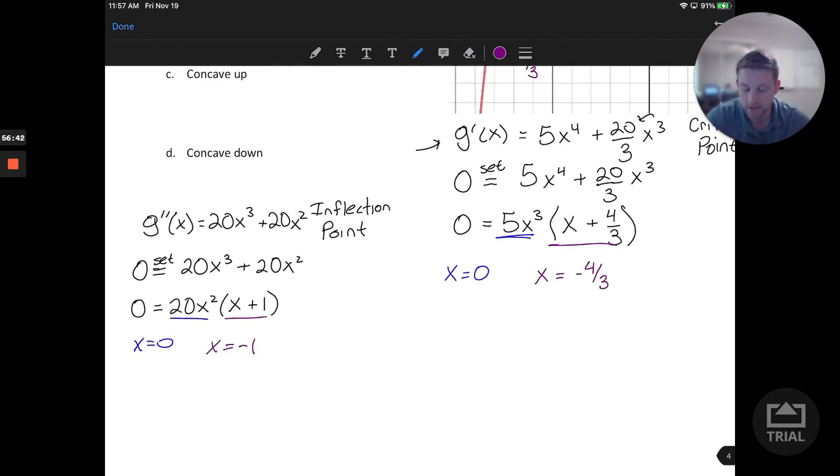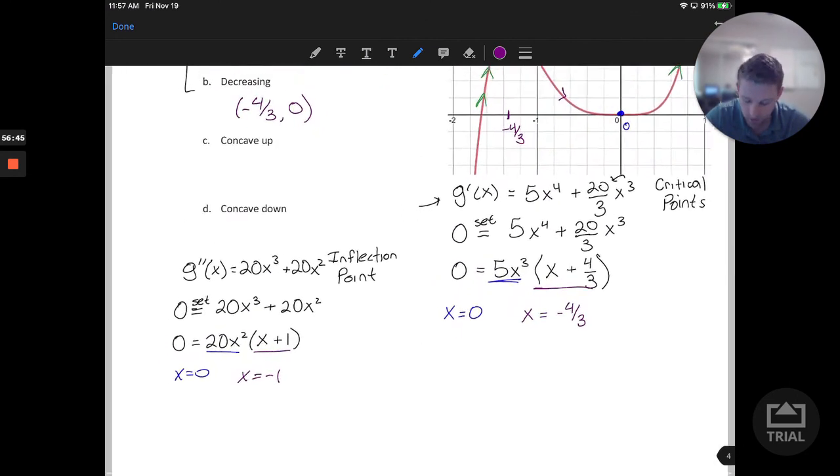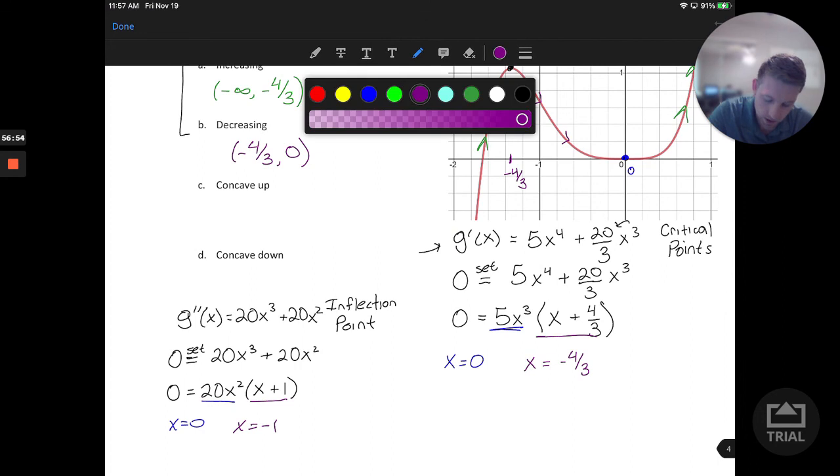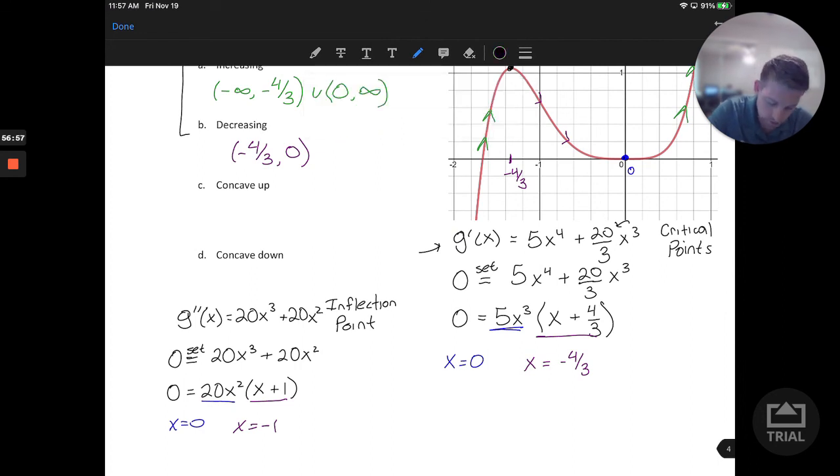Now, again, with the graph as our aid, let's take a look at which one of those makes sense. It does make sense here that maybe x equals -1 could be an inflection point where we change concavity. I think that would be appropriate here. But x equals 0 doesn't look like necessarily a change in concavity. It does look like a minimum value, but in this case, I think we would have to throw out that as a possibility for our inflection point. I don't think we have 2. I think we're just going to have 1 at x equals -1. So with that, we have an inflection point at x equals -1.